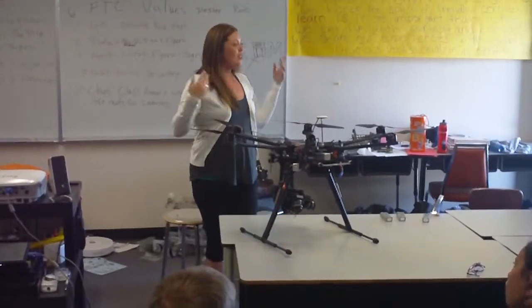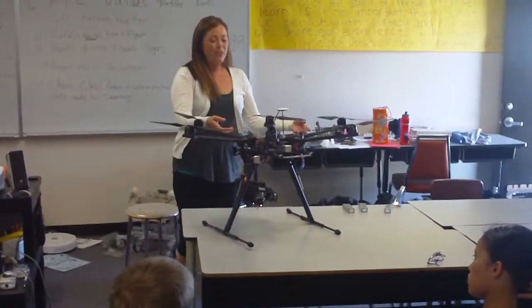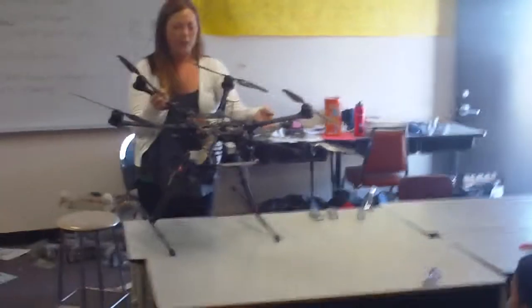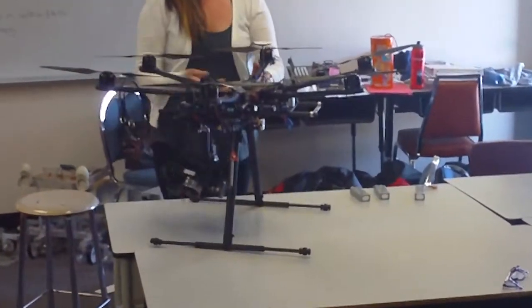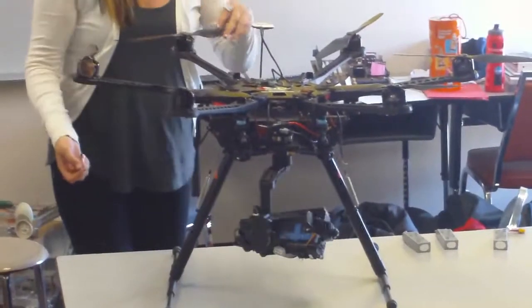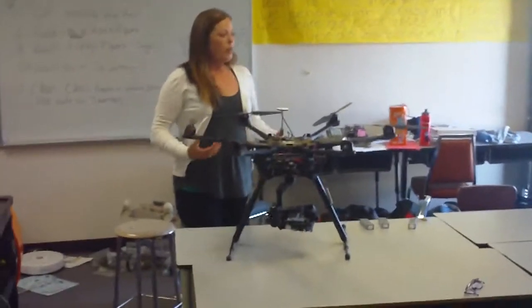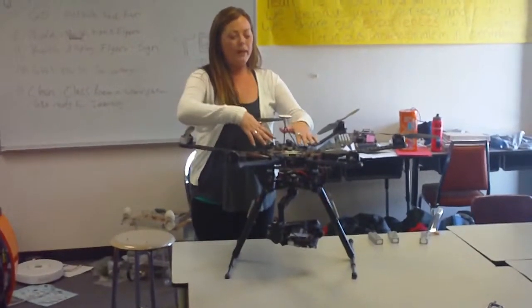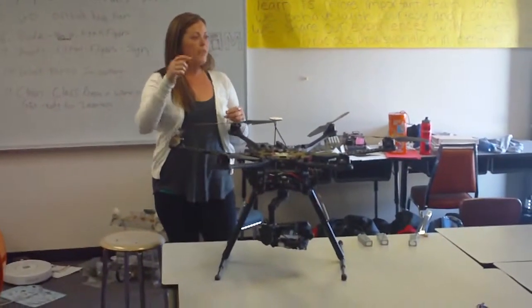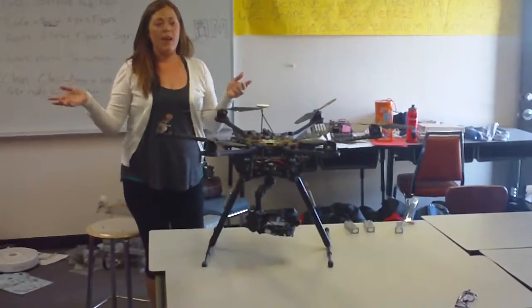This one can carry a large camera and get about 10 minutes of flight time. It could go higher than 400 feet, but the FAA says not to go above 400 feet for safety reasons — there are planes up there. This one is really compact; all the arms fold and break down very quickly. It has an autopilot that lets you use Google Maps and calculate GPS coordinates.